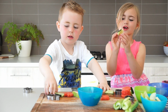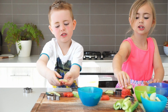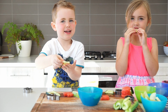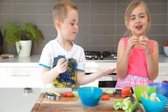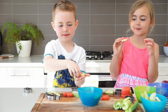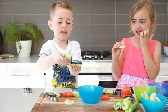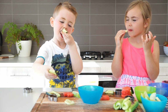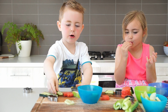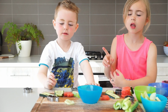Here I have my cucumber shape. Actually, I might just eat this one. That's so good. Go on, Elijah. It's your turn to eat. I'm going to make one and eat one. Maybe I won't. I'll make that one as well. That's so good.